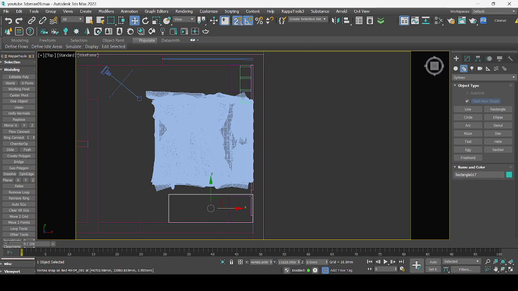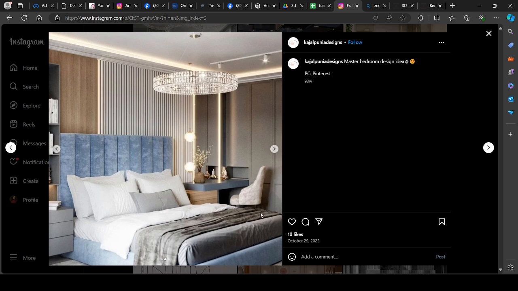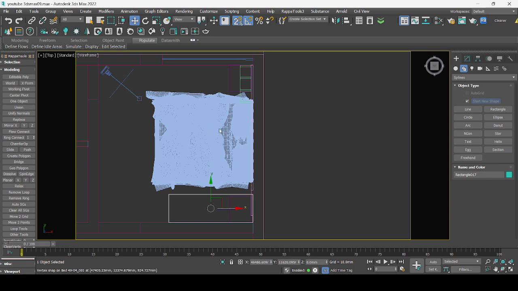So my one wall is almost done. I just have to do some rearrangement. Basically I guess we need to remove this storage because our space is not enough. It will not accommodate it, or we need to change the wardrobe from here. Because my space is left, and this space is really big. That's why we have wardrobe, mirror, panel and everything here, but this space is not that big. Either I have to create a bigger bedroom, or we can do some changes in the design.